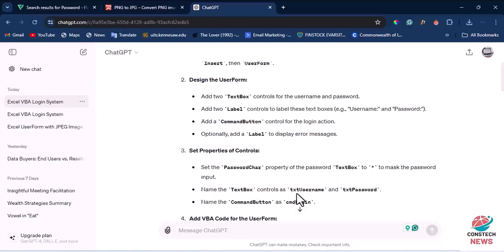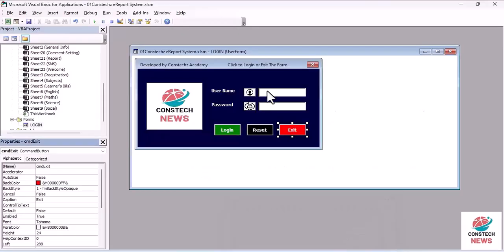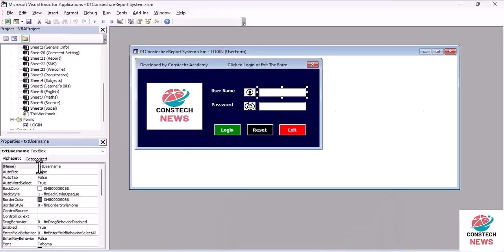Follow me, come here and ensure that you write this text, tst username. Whatever is here, it will be in text box 1. You clean it, delete it to tst username, and you come here, it should be tst password. Okay, that's what ChatGPT is telling us.